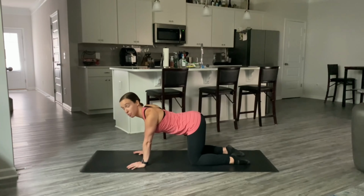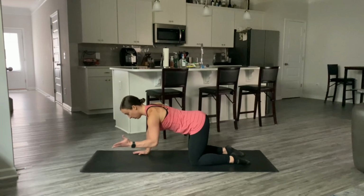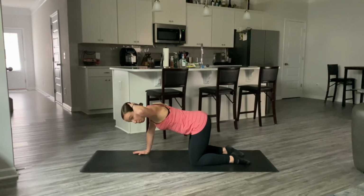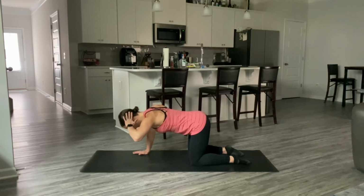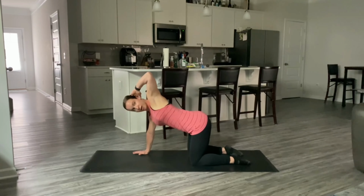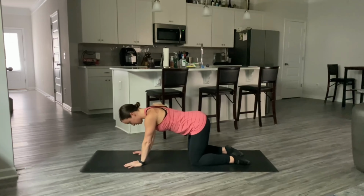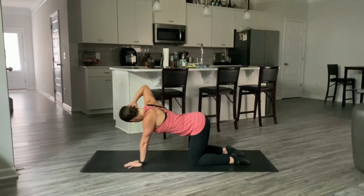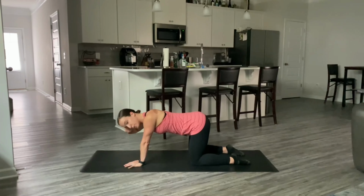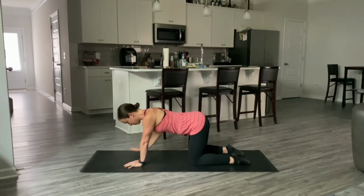All right, back to that neutral tabletop position. We're going to do some thoracic rotations. So left hand on your head, don't pull on your neck, but keep your hips square and then rotate up towards the ceiling. You'll notice my thoracic spine is very tight. Let's do 3, and then we will switch sides. Right arm, twist. This is very good for that bikini front pose where you're trying to put your boobs towards the judges and everything else stays put. That is a lot of thoracic spine rotation.